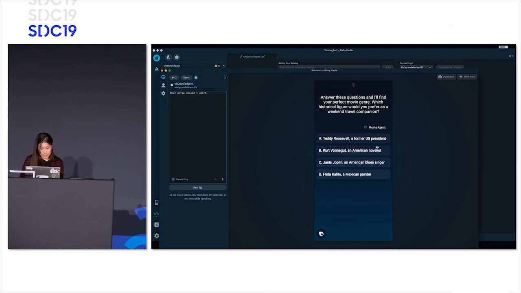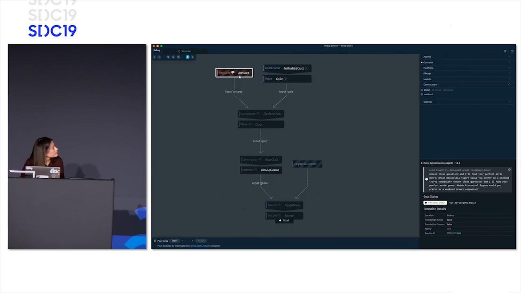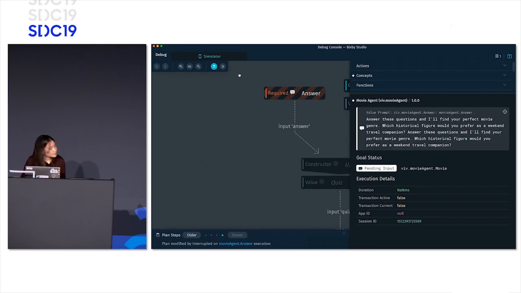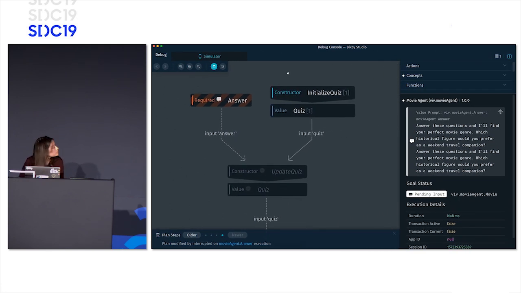And let's see, so this is the prompt. Which historical figure would you prefer as a weekend travel companion? If we go to the debugger, we can see this little talking bubble here. I can zoom in if it's difficult to see. Okay, so we have this little talking bubble here to indicate that this is a pending input.